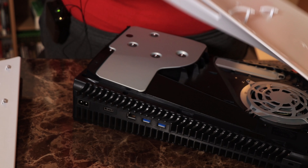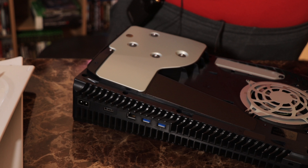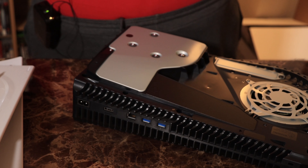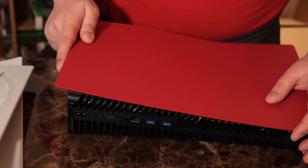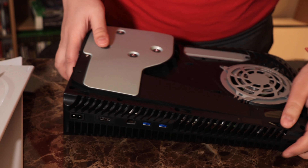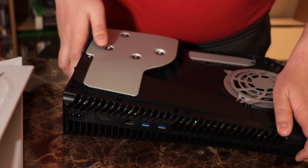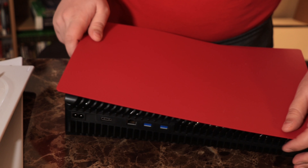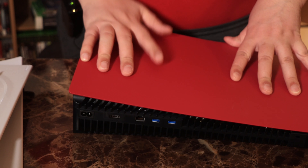Because we're doing both sides, we're just going to flip the console around and put the disk drive up here. If you're doing this on a table like I am that's slightly glossy, you may want to consider using a towel. You'll also want to make sure that when you're putting your plates down, put them down brackets up — that way they don't slide all over the place. And there you can see that this just came off. Here's the disk drive — we're going to set it down like this.